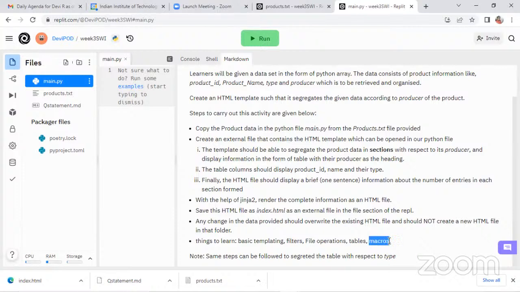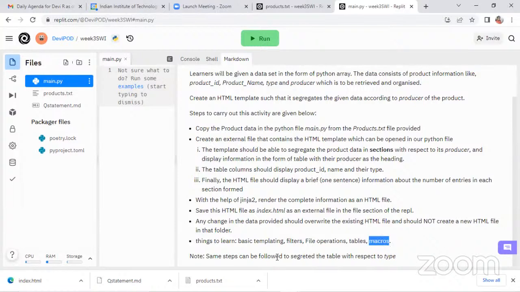It is similar to function execution, right? So macros are nothing but a lightweight, user-defined function. So whenever you want to repeatedly do a particular set of operations, then you can create a macro and place that set of operations inside that macro and you can execute it, right?